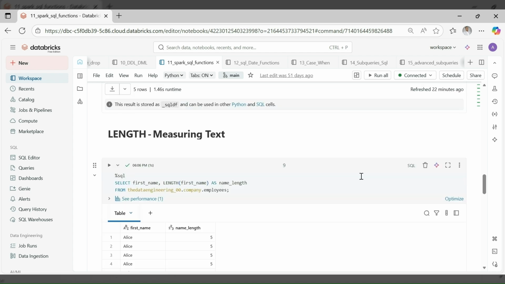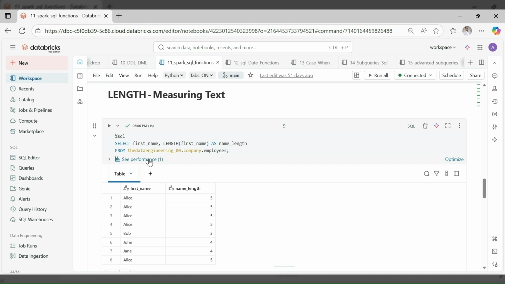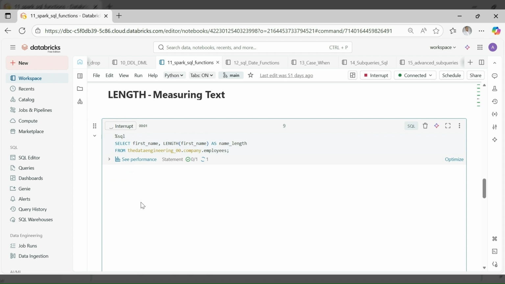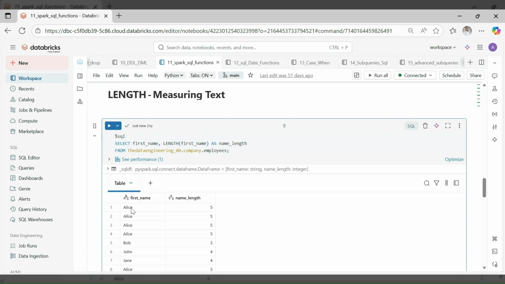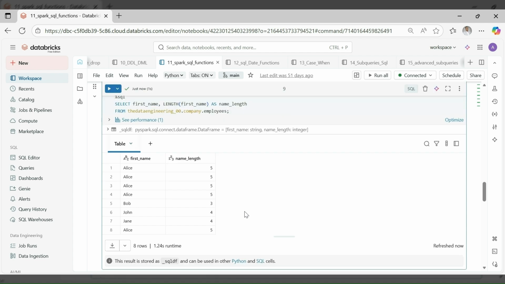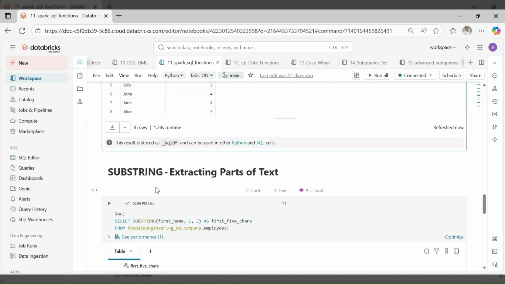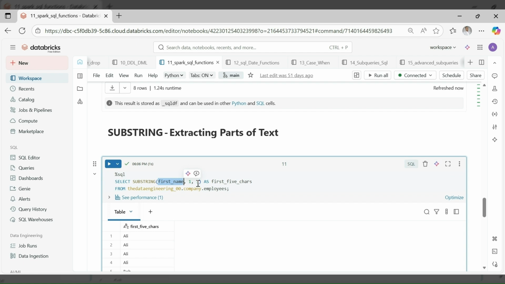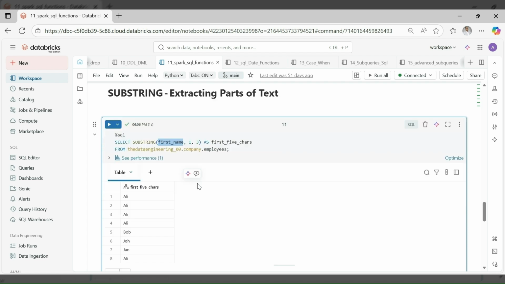There are n number of functions; I'm just telling the simple ones. Another type of function is called length, where you can get the length of a column. For example, a column has a value called Alice and it has length 5, so you can see 5 as a value. Then there is a function called substring. You can pass the column. This is very important because sometimes when you receive the data, you may not want the complete data in that column. You may want a certain part of it. So these types of functions are very useful.